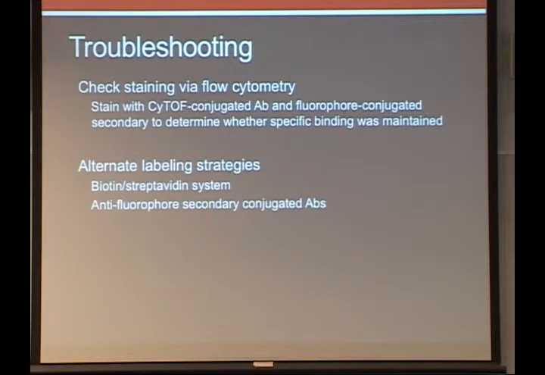If not, there are a few systems that we and the folks in Mark Davis's lab have optimized to get around that problem. The first being a biotin streptavidin system, where we use a biotinylated antibody and a metal conjugated streptavidin secondary to circumvent the need to conjugate the monoclonal itself. And the second strategy, we can use an anti-fluorophore secondary, where we'll use a fluorophore conjugated primary antibody, something like PE or APC generally, that is a large protein fluorophore, and then come in with an anti-fluorophore secondary that's conjugated for the CyTOF, another approach to circumvent the need to actually label your primary monoclonal itself.